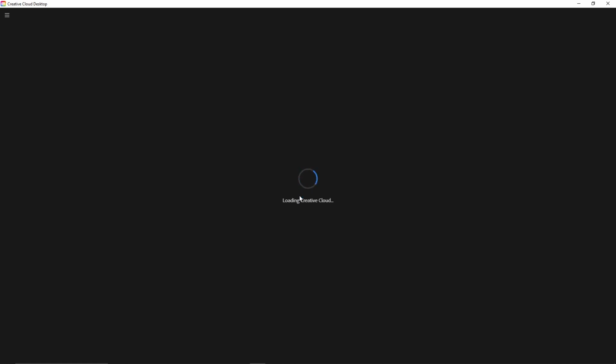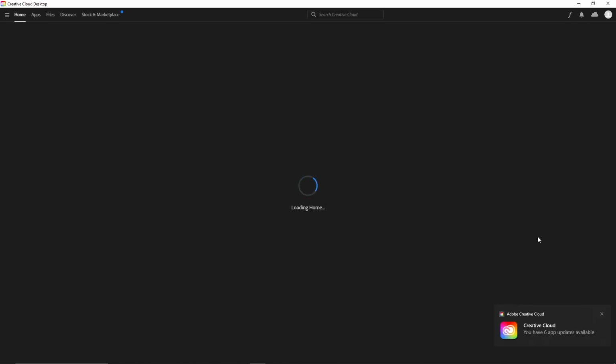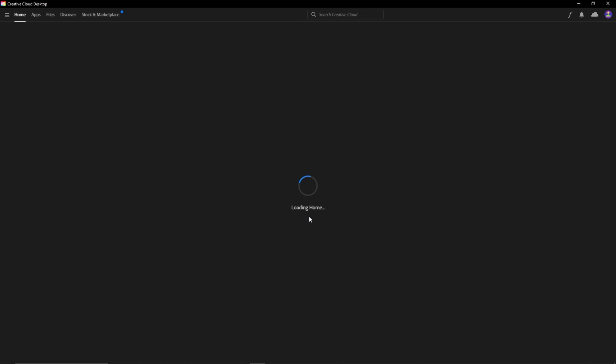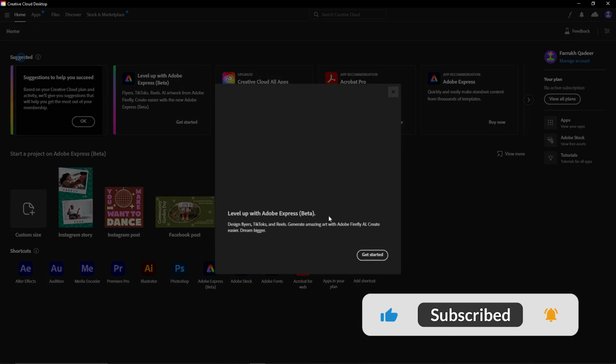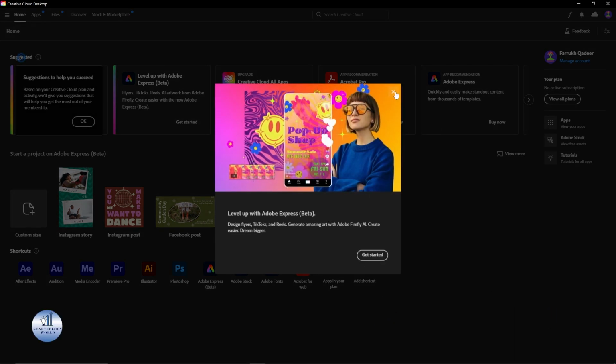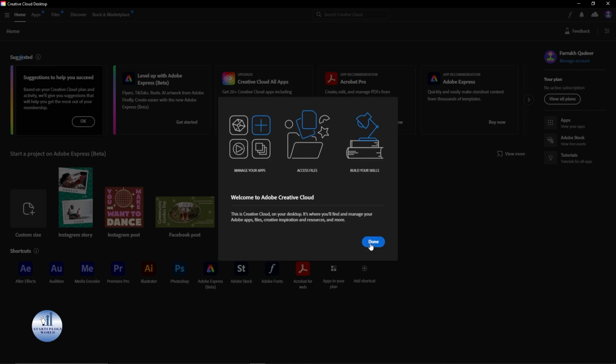And once you do that, you see it's loading Creative Cloud. And you are good to go. Just close this one and click on Done.